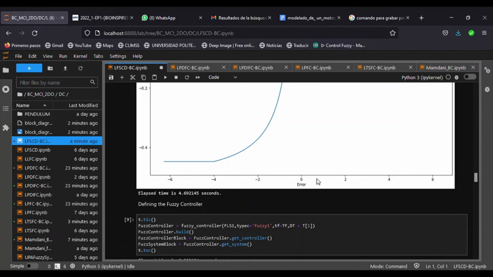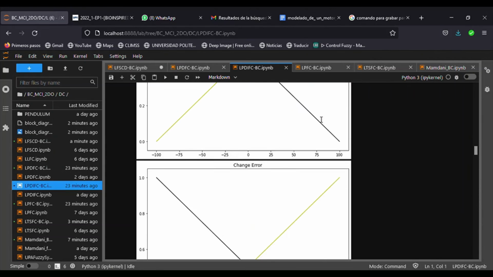It's around 3, and it's a big difference between this control and the PID PUC control. We see the PID control.